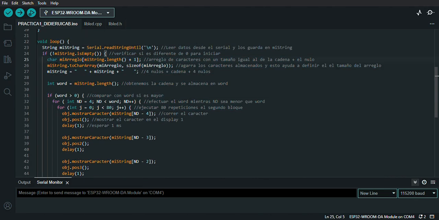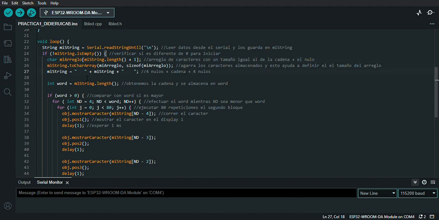So then I have a char mi arreglo. It is going to be adding an extra character at the end to create a chain. Then it takes all the characters and I have to define the size of the array.